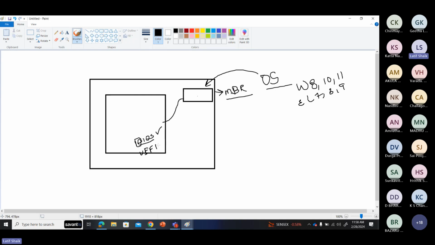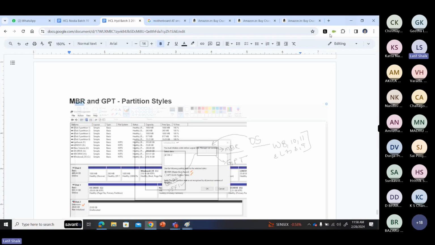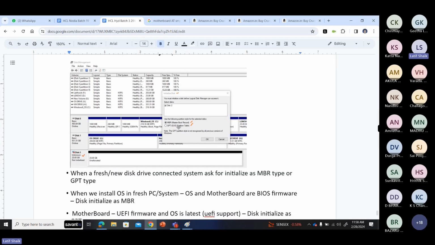If you have a UEFI framework and you install the latest operating system into a fresh hard disk, it will be initialized as GPT. So it is either an MBR type or a GPT type of hard disk.